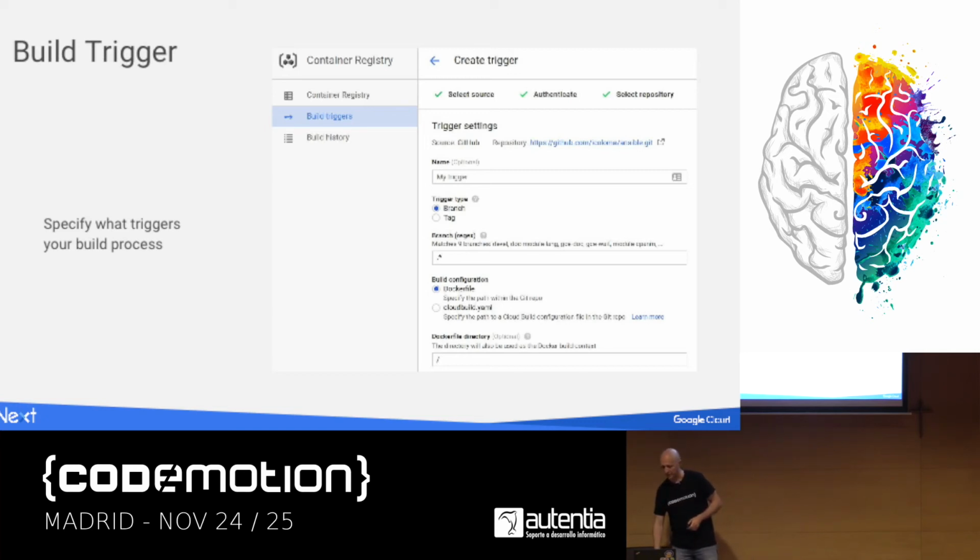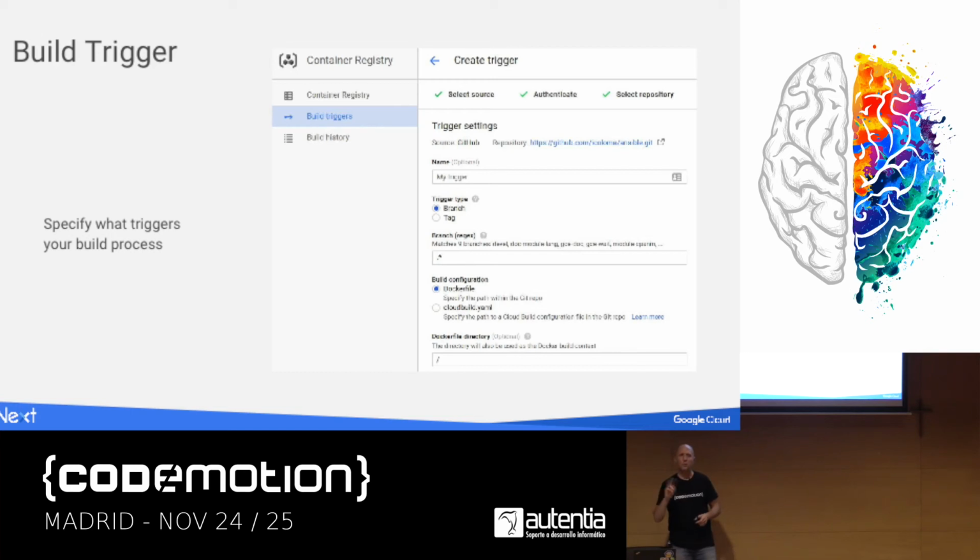Like, hey, I want to create a trigger, and this trigger is going to have either a branch, it's going to be triggered by any commit on my branch, or it's going to be triggered by a tag. Any commit on my branch typically means a merge, not individual commits. So you don't create this and say, okay, whatever happens in master, and then everyone is committing to master. It doesn't work that way. But you say whatever happens on master, and then people are working on their own individual branches. When they merge into master, this is going to be triggered. So these are the typical two options.